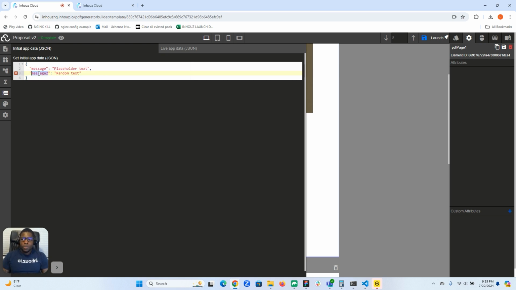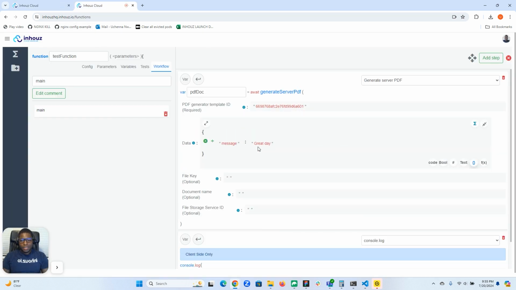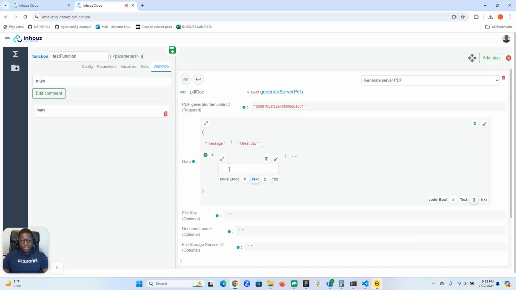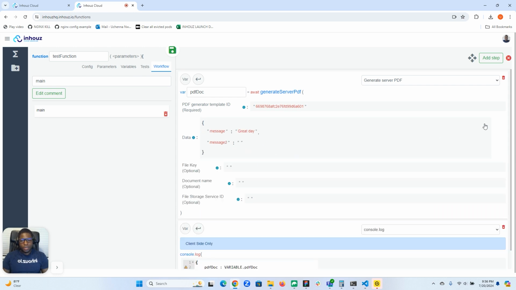If we did not want to show the random text, what we would need to do is simply set message to an empty string. Then when the PDF document is generated, it overwrites, and you don't have some random placeholder text as part of your data.